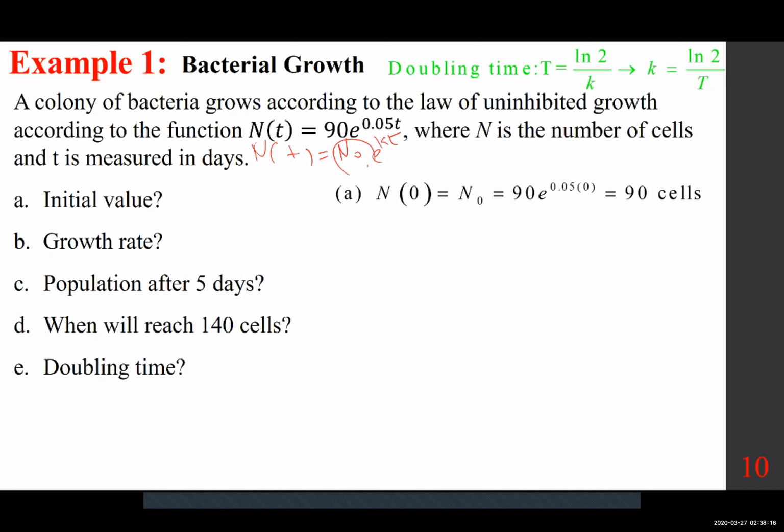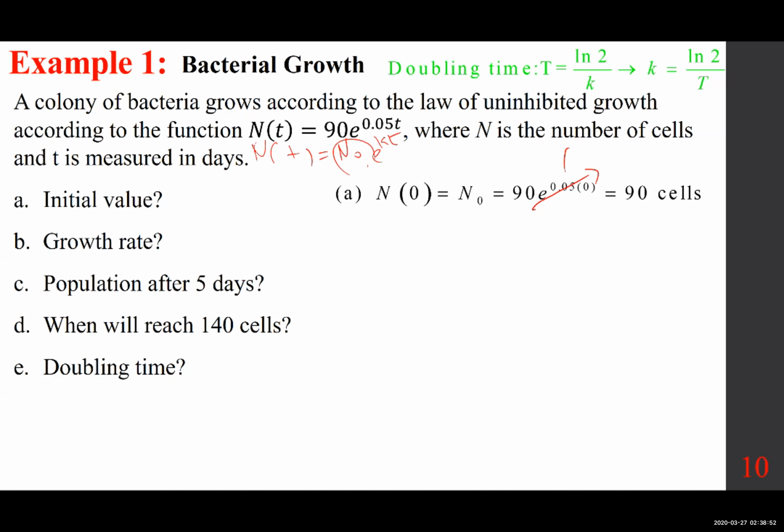Now understand, you don't have to calculate that. All you have to say is it's 90 and it's okay with me. But what I want you to realize, initial value refers to time being 0. So when you replace the time with 0, we call it N sub 0. And obviously this is e to the power of 0, which is 1. So whether you go through the process or not, I put the process for you for a simple reason. Why do we call this initial value? Because it happens at t equals 0.